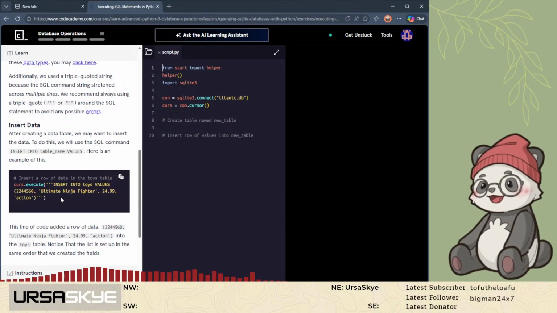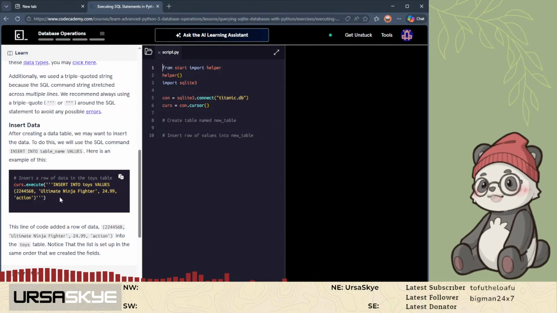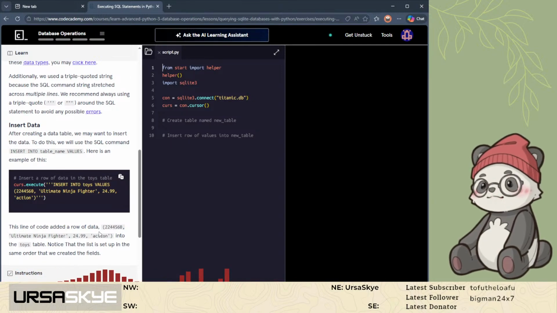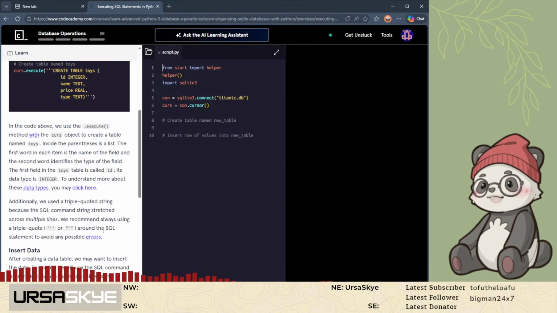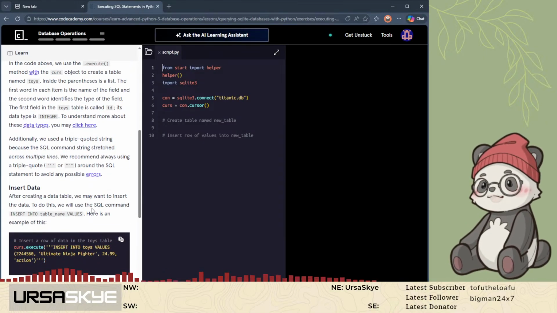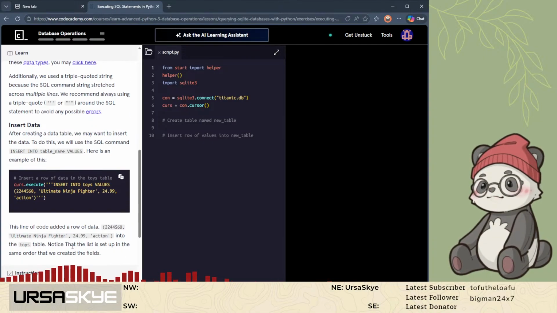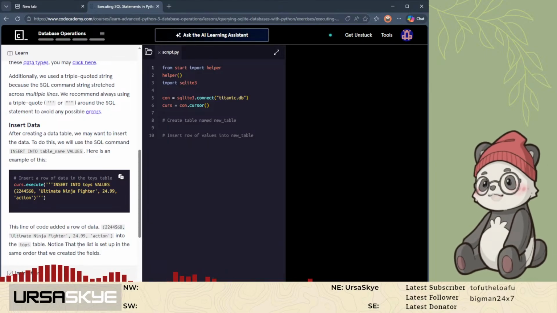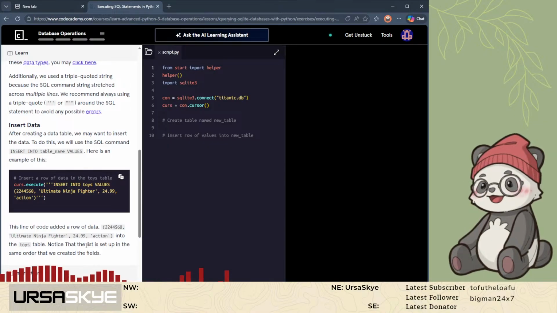This line of code adds a row of data, which is the id, the name, the price, and the type of toy, action toy. This line of code added a row to the toys table. Notice that the list is set up in the same order that we created the fields.